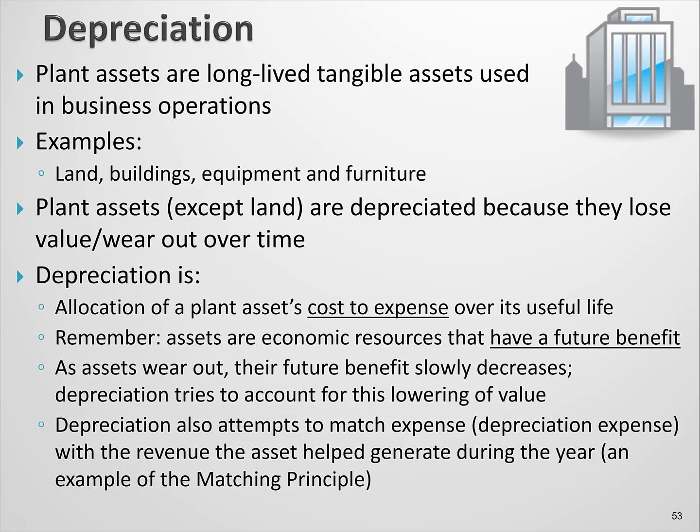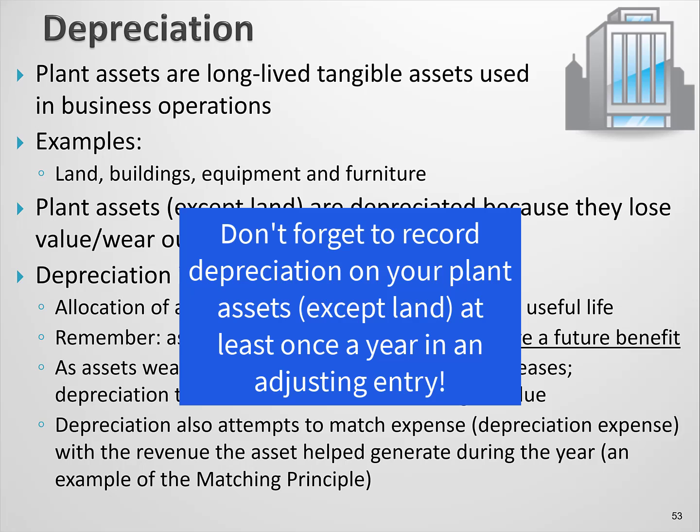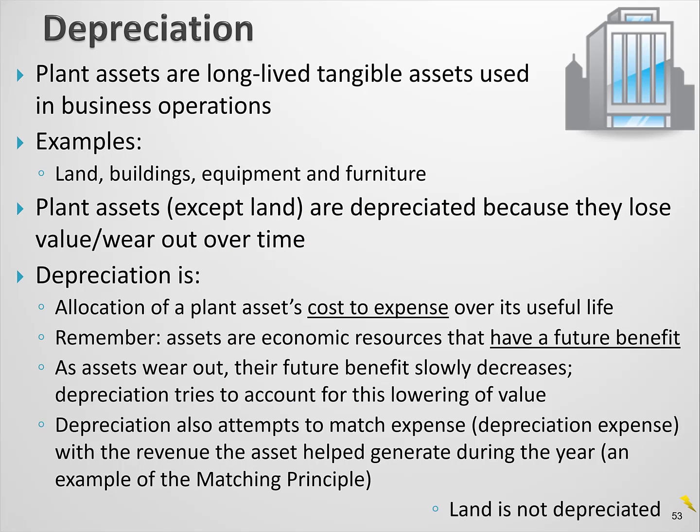Depreciation also attempts to match the expense, which is depreciation expense, with the revenue that the asset helped generate during the year. This is an example of the matching principle. What does that mean to you? It really means don't forget to record depreciation, the gradual wearing out of your plant assets, such as your buildings, your equipment, your vehicles, your furniture, your computers, etc. But how about land? Does land wear out? No, land does not wear out even though it's a plant asset. So land is not depreciated.